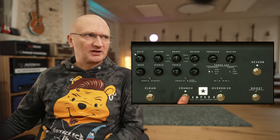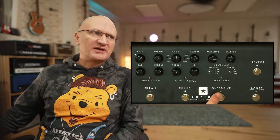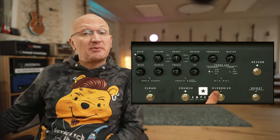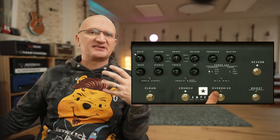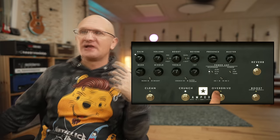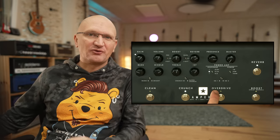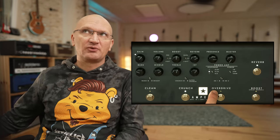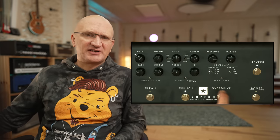Clean channel, crunch channel, which makes sense, we understand crunch. And then the top layer reads overdrive, which is apparently something different in the Blackstar house, because we think that is an overdrive. So it's to be screamy territory. What they mean is high gain. Why do they write overdrive? The word for this is distortion, even though technically with the clipping that's happening it might not be distortion, but I mean, that's what it is. So this should read high gain.